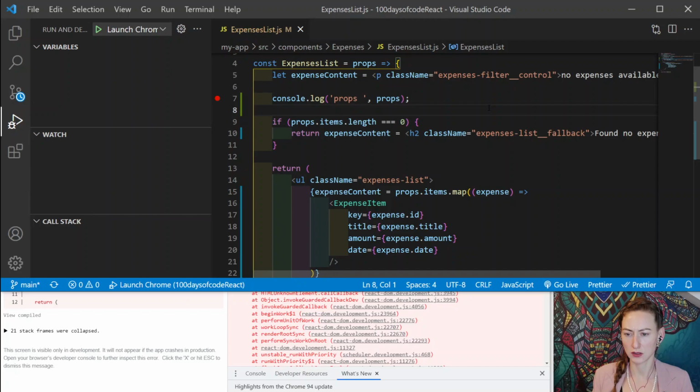So where were we? Oh yeah, we don't have our filters, our bar chart, excuse me. So back to the bar chart and our expenses list. Let's just close this. Let's go back to our file explorer. Expenses.